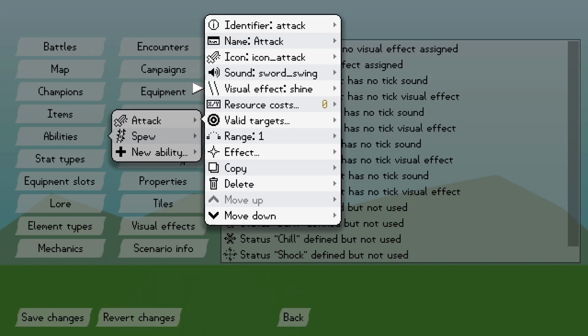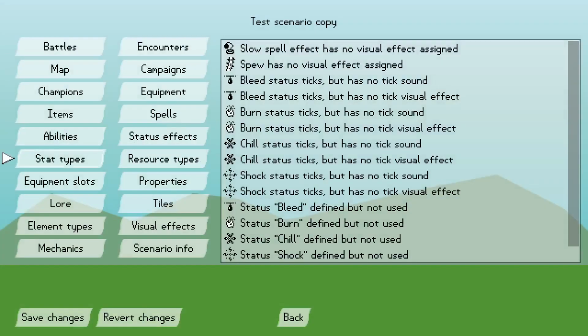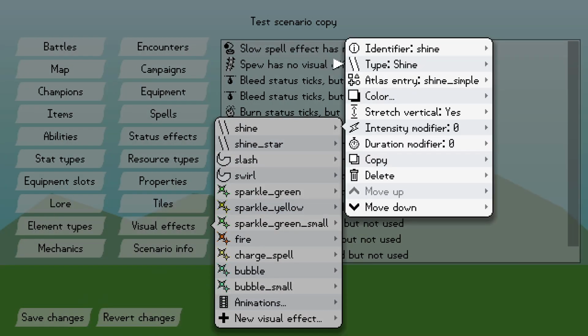Shine? Yes, okay, so first it shines. That's the white line moving across the champion view at the top. Then the effect has a slash, so that's what takes place in the target and does that little thing diagonally across. So shine is of type shine.